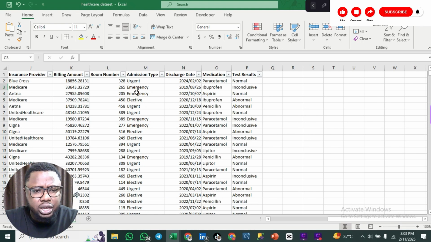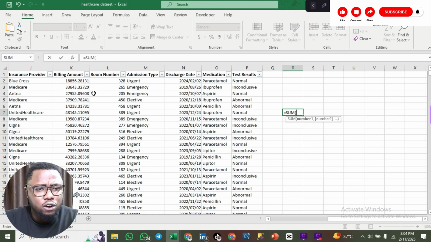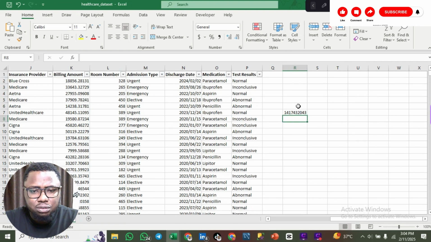Let's come here and do it on this so that we can have a better view of what we want to do. Let's put equal to sum. We want to add up all the billing amounts, all of them, to get a value.